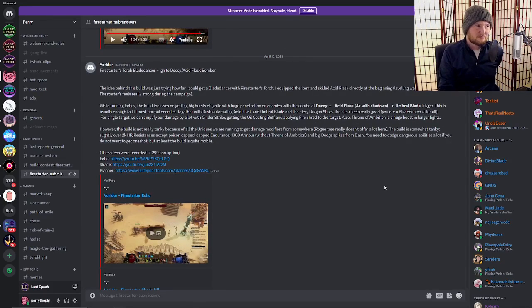The idea behind this build is doing a Blade Dancer, Firestarter's Torch. I equipped the item and I equipped Acid Flask directly at the very beginning of the game. While running Echoes, the build focuses on getting big bursts of Ignite with huge penetration on enemies from Decoy plus Acid Flask, four of them with your Shadows, and then Umbral Blades as well. This is enough to kill most normal enemies, together with Dash automating your Acid Flasks behind you, and then Umbral Blades and the Fire Dragon Shoes. The clear feels quite good. You are a Blade Dancer after all.